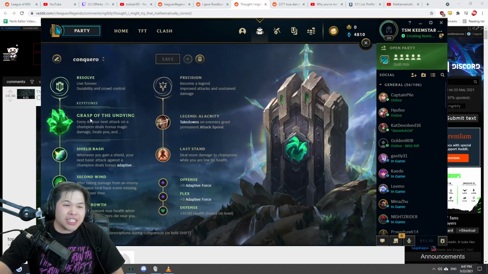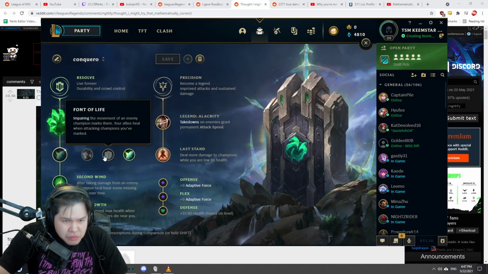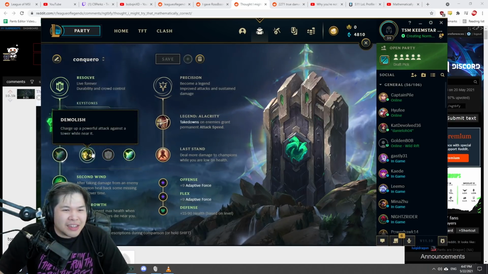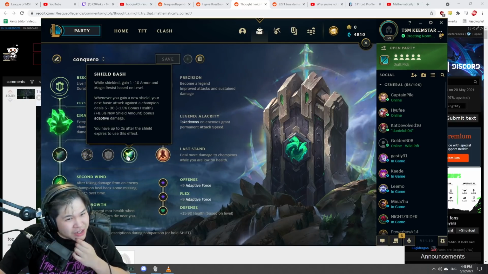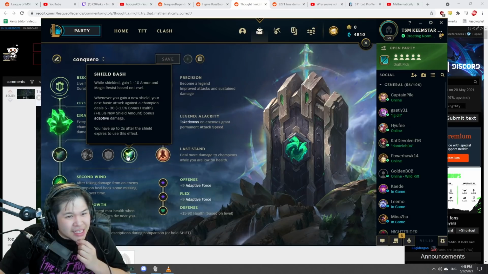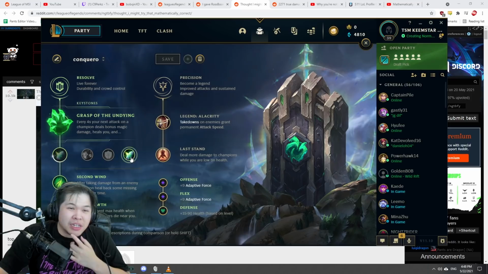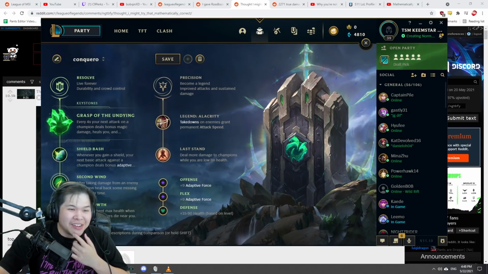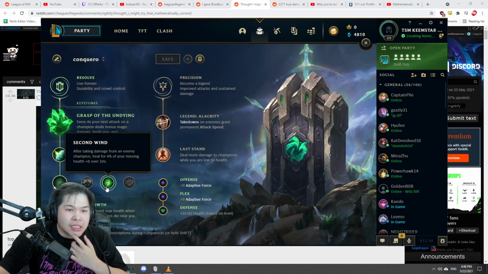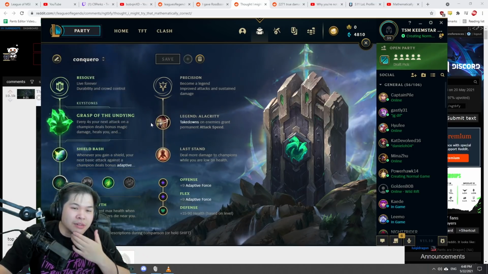So the runes that he actually goes are Grasp of the Undying, Shield Bash. I'm not sure about that one. Actually, yeah. Oh, you get bonus health? Or sorry. Oh, I was about to go Demolish to see my damage on towers, but this scales with bonus health and gives you a bigger shield. Okay. And then he goes Second Wind because you're missing health. Okay, that makes a lot of sense. And Overgrowth, so you get more hit points.